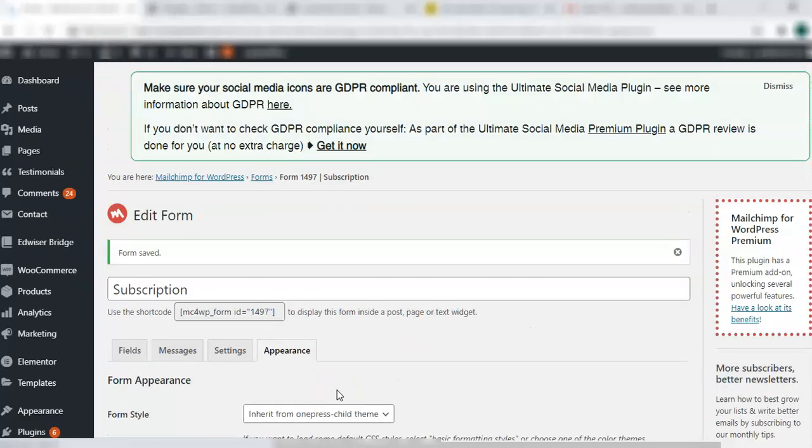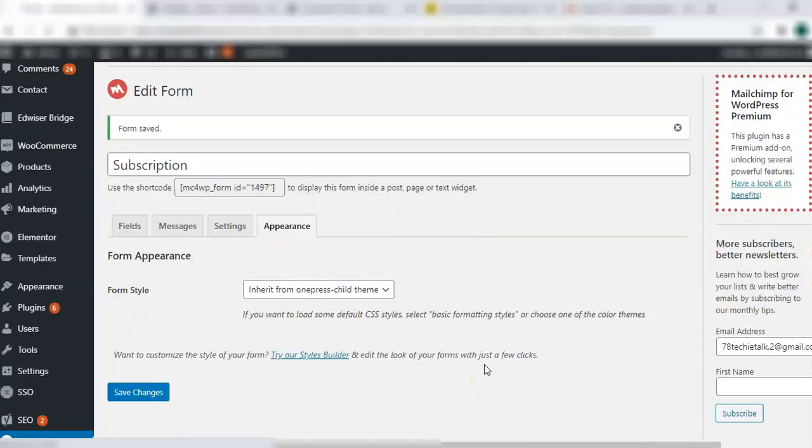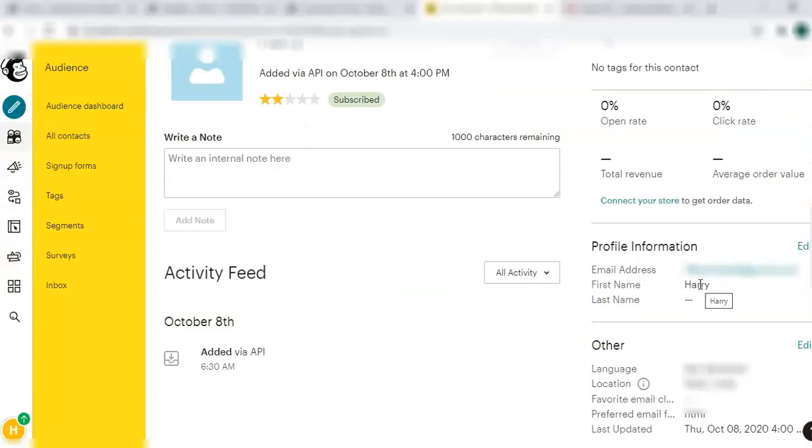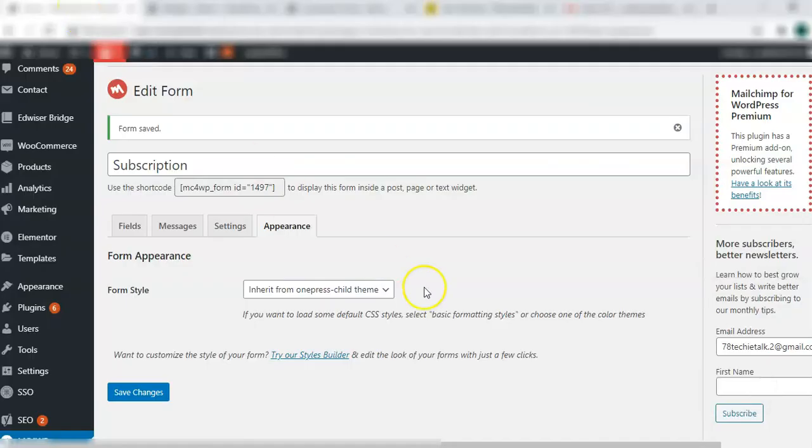So this is how you can add a form for subscription to the newsletter using Mailchimp and link it to the list in your Mailchimp account, so that whenever a subscriber subscribes to the newsletter, you get their email address and the name or whatever details you are asking for. You will get all of that in the list. Here you have the first name and the email address of the user. So that is about this tutorial.